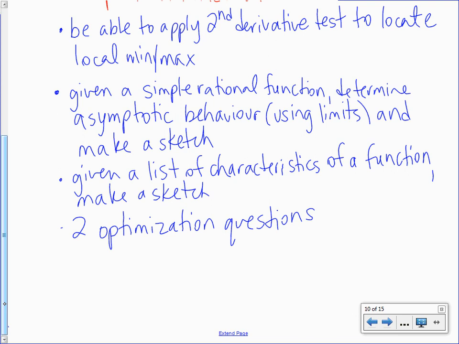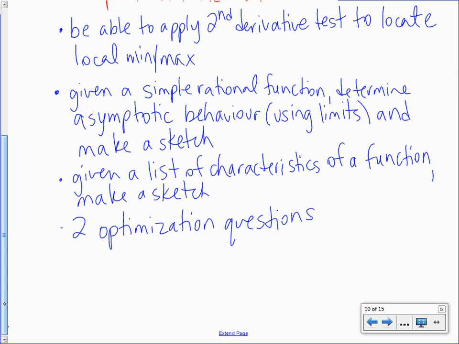If you have a bit of extra time, feel free to do the first derivative and confirm, say, it's always decreasing. Did my graph always decrease, or does my graph always increase? You could confirm a few other features based on that. But you don't have to. It's not going to be expected.